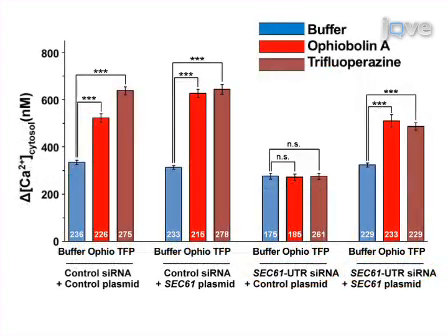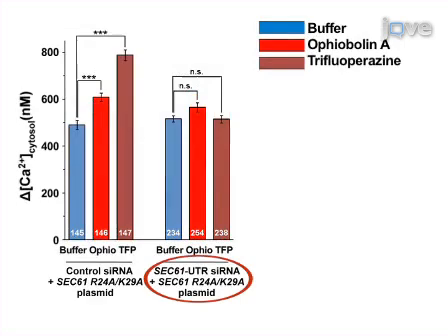Partial rescue of this phenotype can be seen when Sec61A1 silenced cells were transfected with Sec61A1 expression plasmid. As can be seen here, calcium efflux in response to calmodulin antagonists is partially restored with transfection of the siRNA-insensitive wild-type plasmid. These results suggest that calmodulin is involved in limiting ER calcium efflux at the level of the Sec61 complex in cells. If so, transfection of Sec61A1 gene with a double mutation in the calmodulin binding site should not rescue the siRNA-induced phenotype. Indeed, when cells were transfected using a Sec61A1 expression plasmid with a double mutation in the IQ motif, there was no rescue of the phenotype.